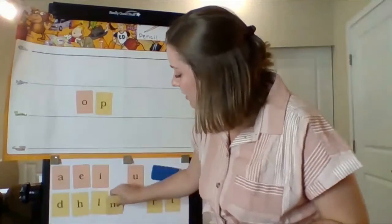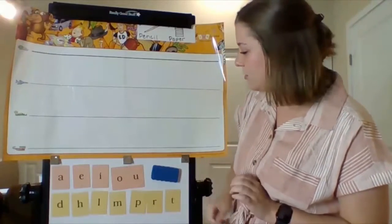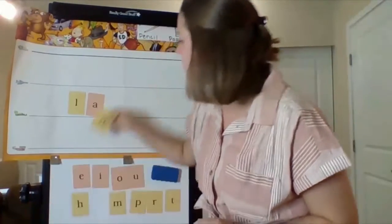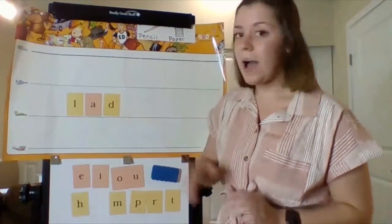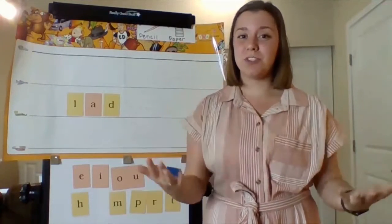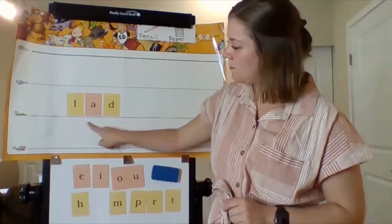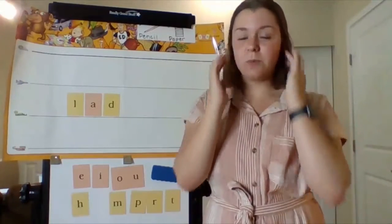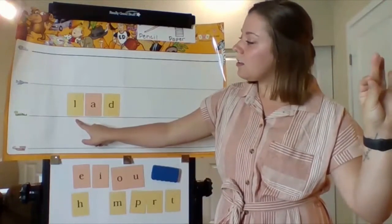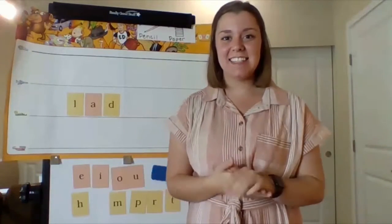So I'm going to put these letters back, and then you are going to try the next one on your own, and then we will do it together. So here we go. I'm going to point, and you can tap on your own. See if you can think of what word it is, and then we'll do it together. Okay, think in your head, what do you think it is? And now let's do it together. Lad. Lad is our word.